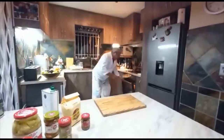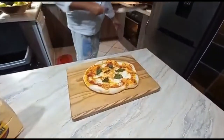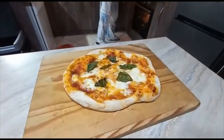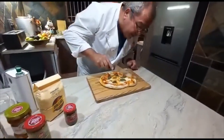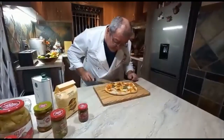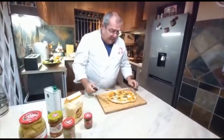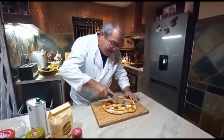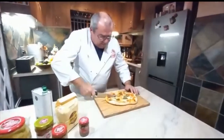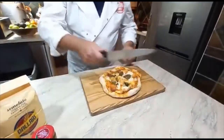Our pizza is out of the oven — look at that, absolutely beautiful, fantastic! It sounds amazing. I'm not a professional pizza maker but I love my custom-made pizzas. Let's see what it does in the middle — this is very hot still but I'm very excited to show you.